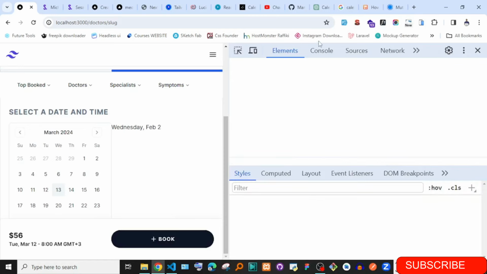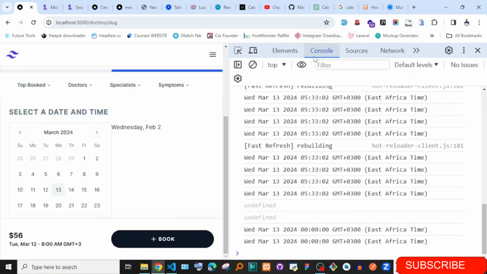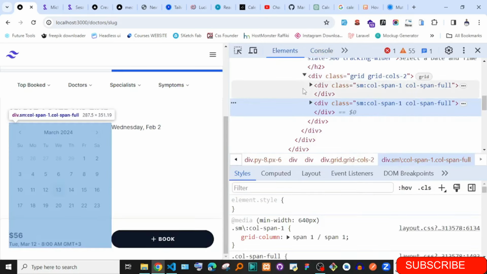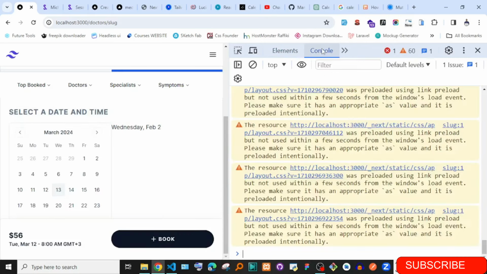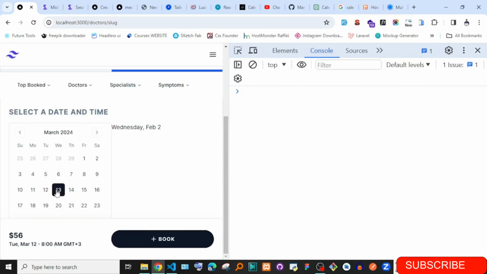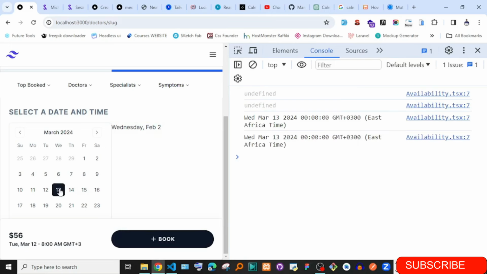For instance, let me go and console log here. So when you click now, you can see it's March 13, and they also give you the GMT, East African time, and so on, which is a great thing. They give you all this.